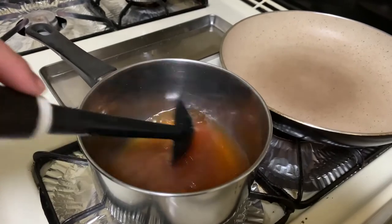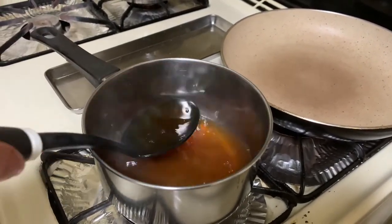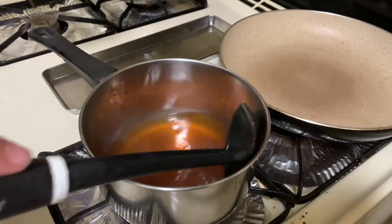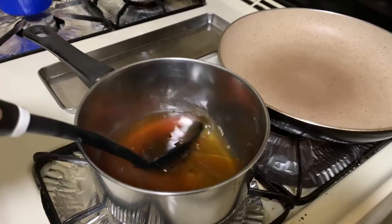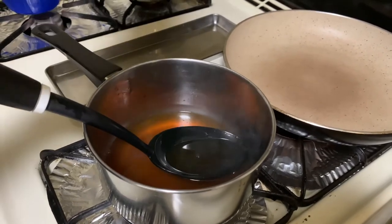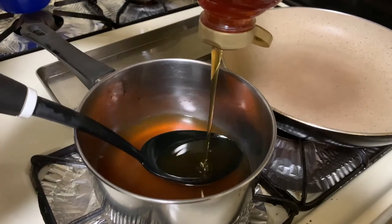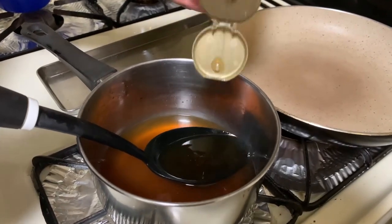Already smells very good. The pineapple and the brown sugar, very sweet. And then the last thing we've got to do, we're going to put in about maybe a tablespoon of honey. So let's do that. That's good.